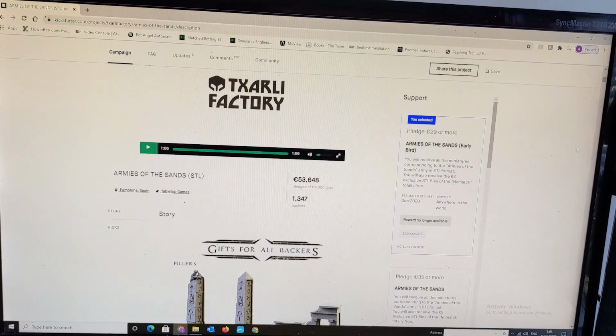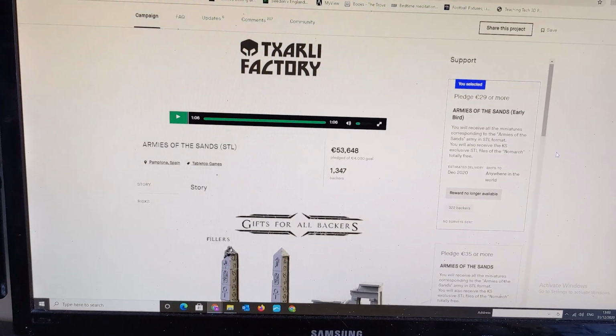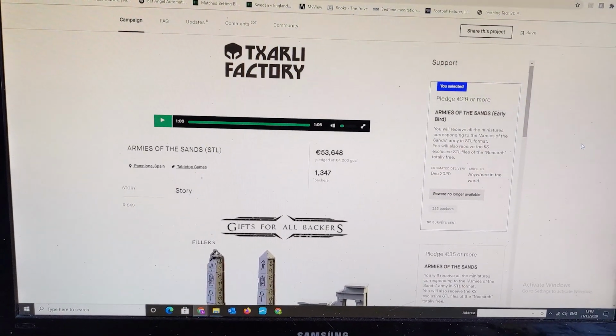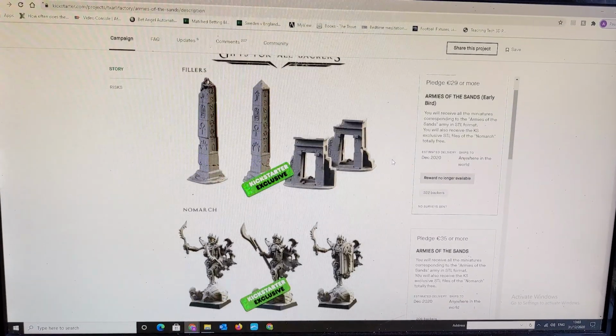Now it was 29 euros, which worked out about 26 quid, 26 pounds. So I'm guessing a euro is roughly worth $1. So in the region of $30. And for $30, you got all this.